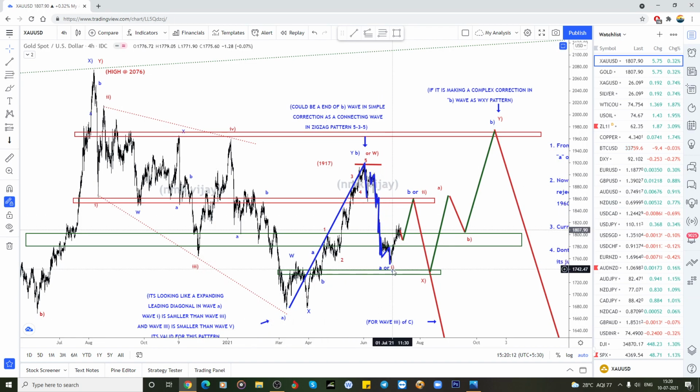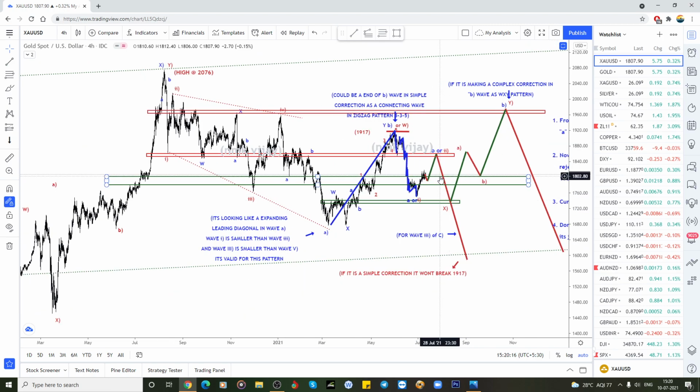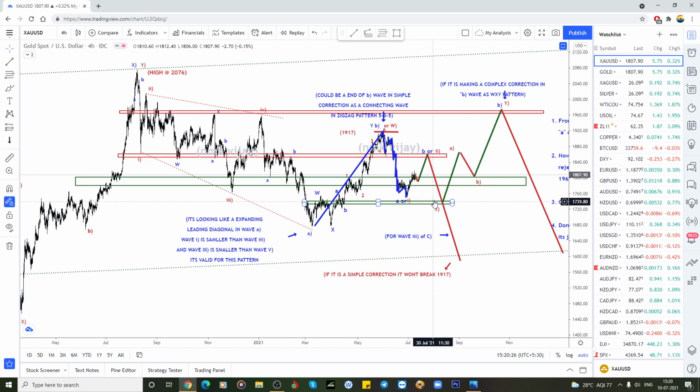So this is the five-wave structure. If it is the five-wave structure, wave 1, wave 2, wave 3, wave 4, wave 5, then my target of 1475 to 1375 may be achieved. So there is a lot of confusion here. What kind of wave formation will it make? We need to wait. If it breaks the low, the 1675, then that is a confirmed trade.